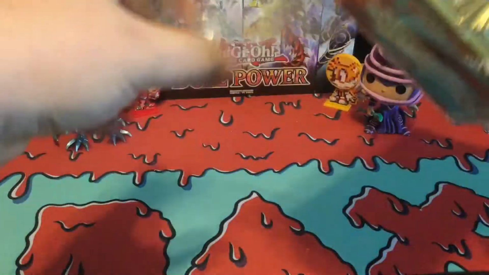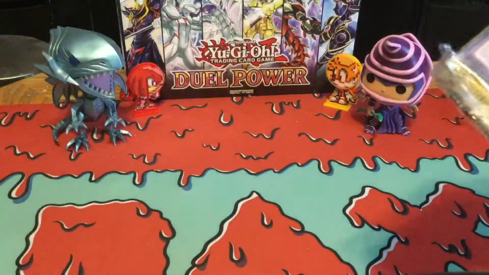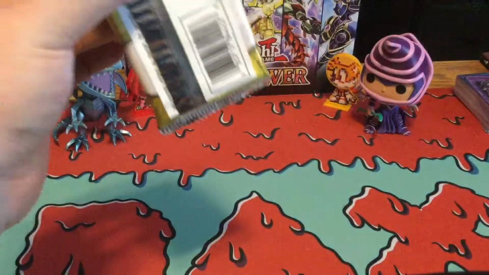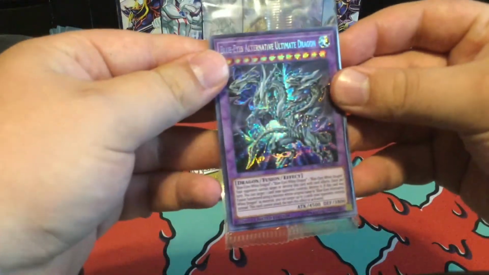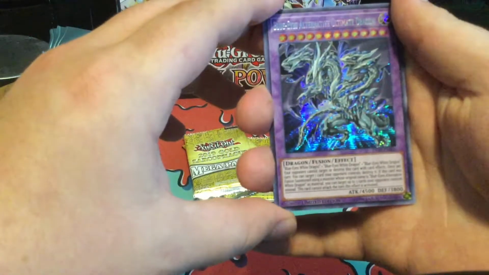So now on to our second Gold Sarcophagus 10. Still really looks beautiful, by the way. And we already got a different promo. Just gonna put the 10 right there. And there we go. We got the promo here. Then I'll just place the packs right here. And then we already got the Blue Eyes Alternate Ultimate Dragon card, which we'll go over in just a sec. So yeah, we got Blue Eyes Alternative Ultimate Dragon.